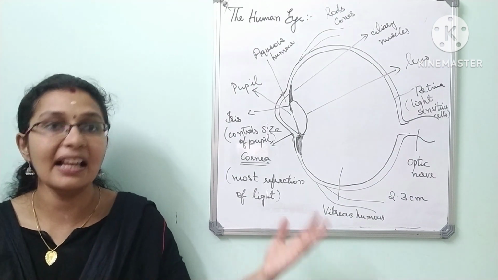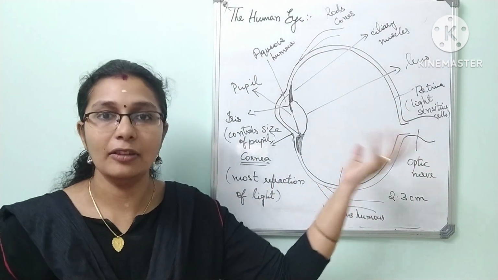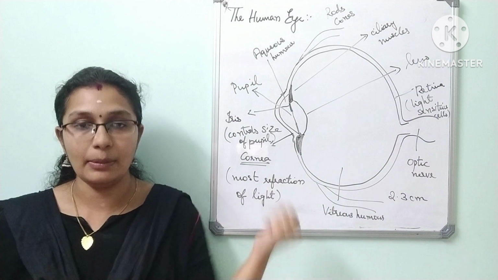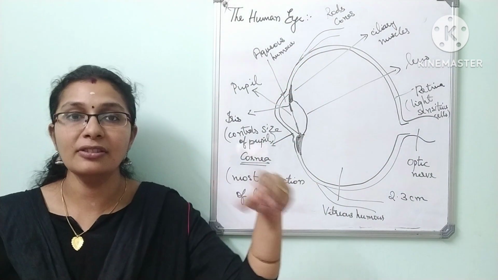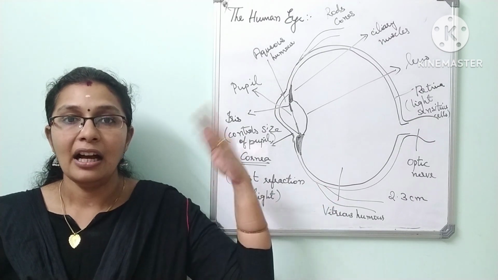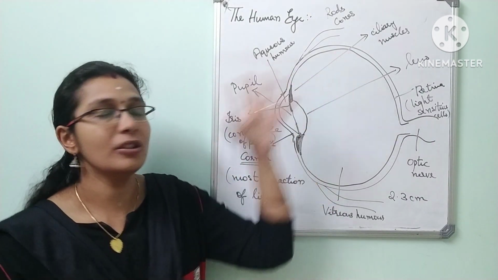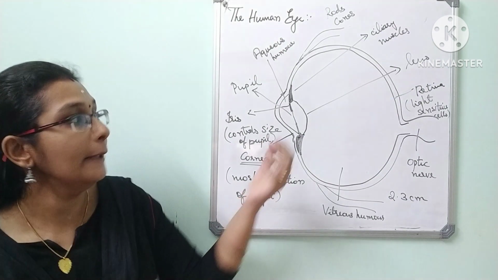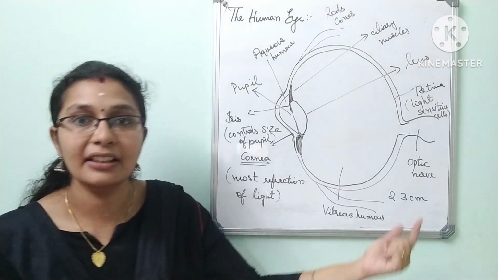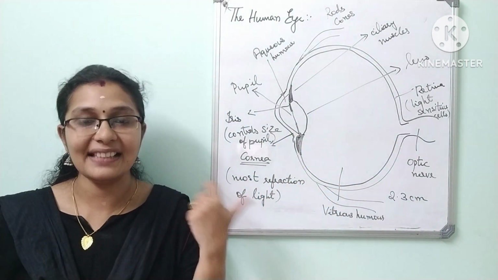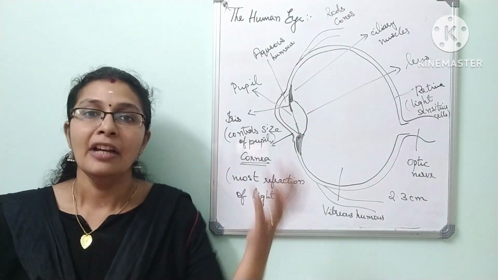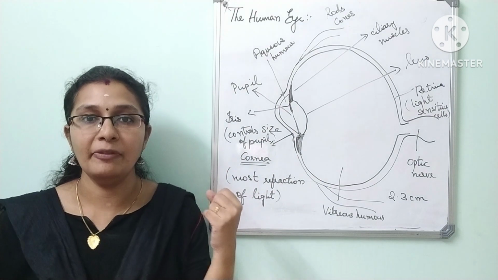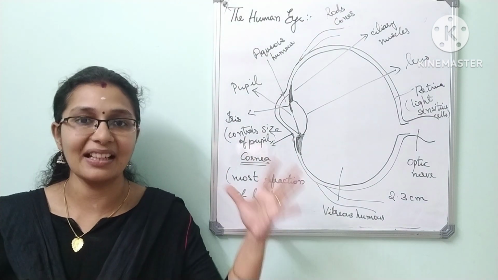So the retina is the screen, the place where the image is formed, which consists of light sensitive cells, rods and cones. Rods get activated on the intensity of light and cones get activated on the color of the light. Yes, and then these send the signals. What kind of signals? Electrical signals through the optic nerve to the brain, and the brain will detect the object and will perceive the object. Clear with the structure of the eye?